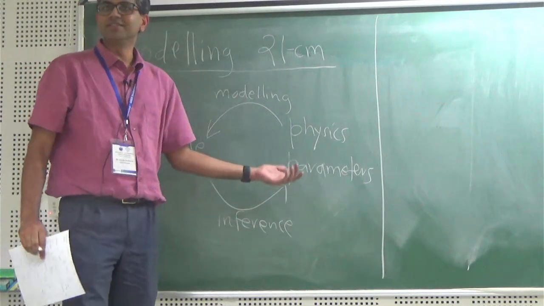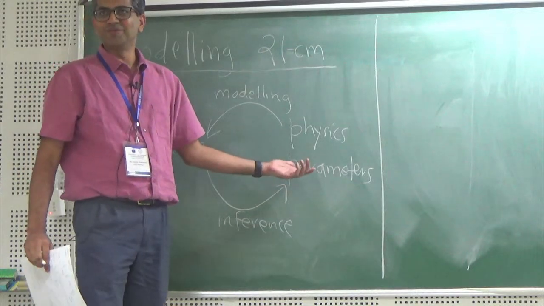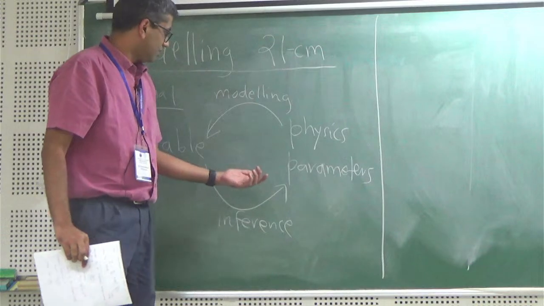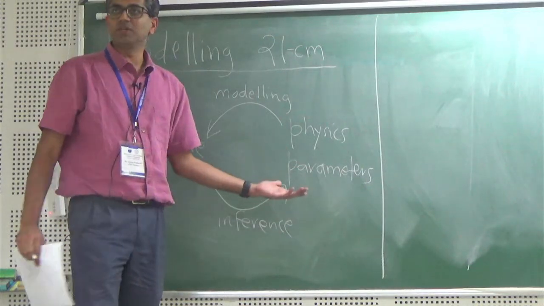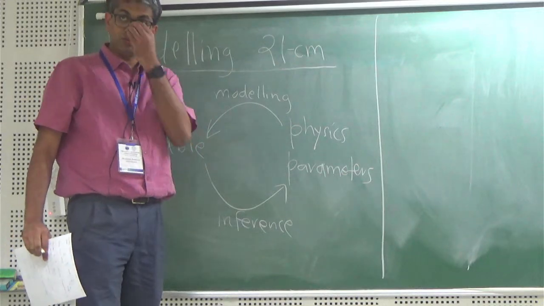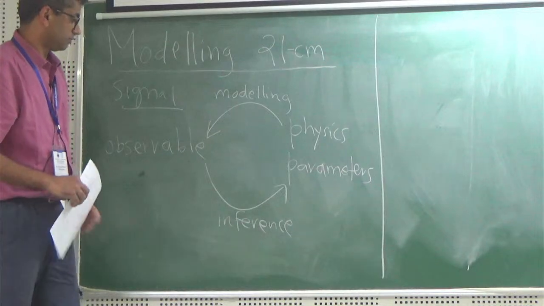I think one could say that it's a dream of physics to arrive at a theory where there are no parameters, where everything is understood fundamentally. But until then, we have a variety of physics parameters, some of which we postulate just to construct a theory, and then we measure the values using these observables.